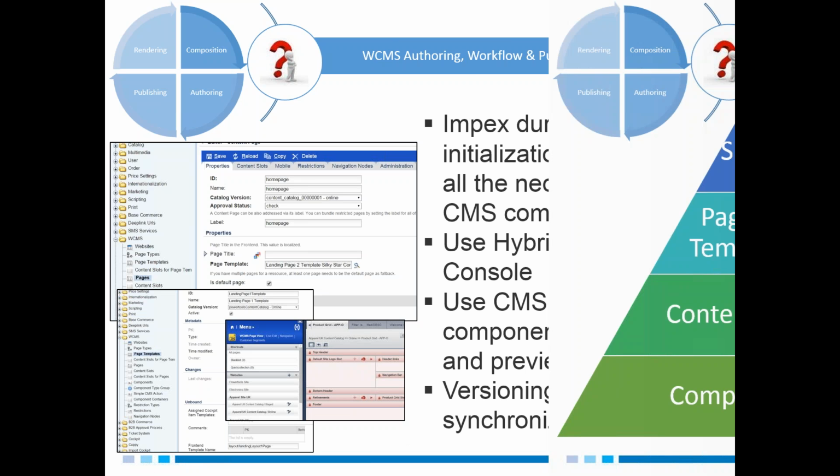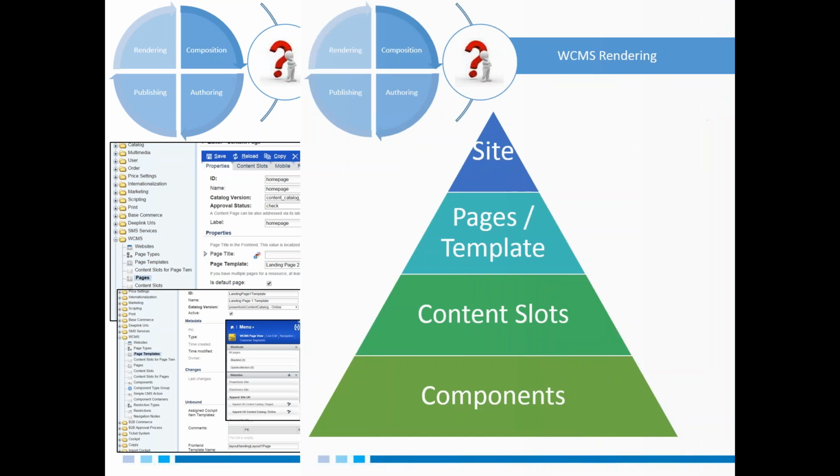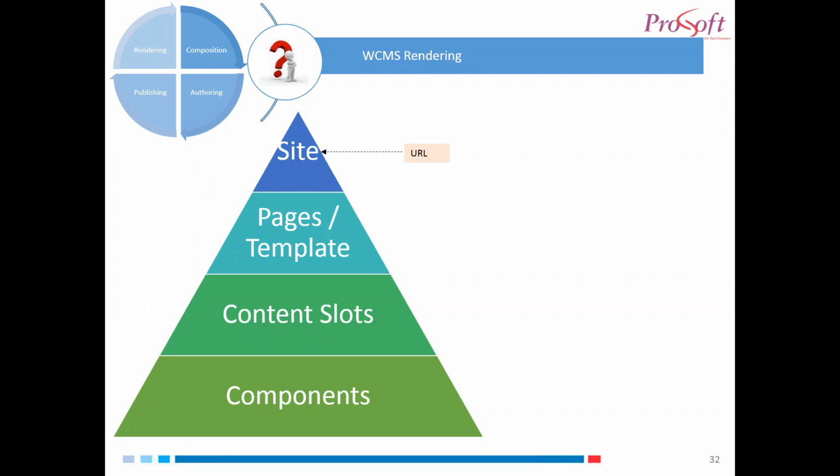Coming back here, it's very important that we understand how the rendering is going to happen. We have understood the composition, what happens there. We have understood how the authoring is going to happen, and that the authoring has all the workflow built into it. I can have this authoring connect to any version of a catalog so that my production is not impacted at all during my authoring until the time it gets approved. And once I know this is the way the component should look, and it gets integrated well, I have passed all the system integration testing and all my system testing has been completed.